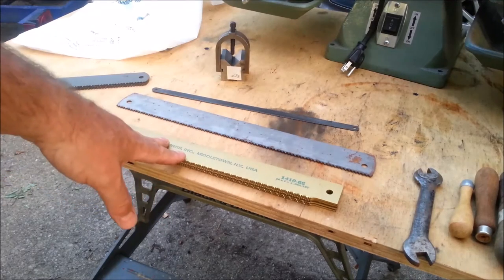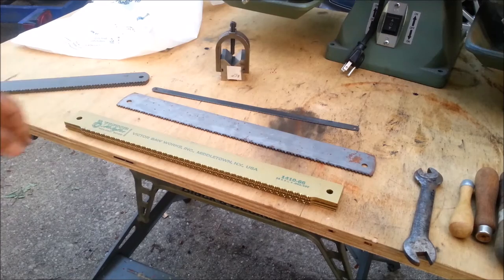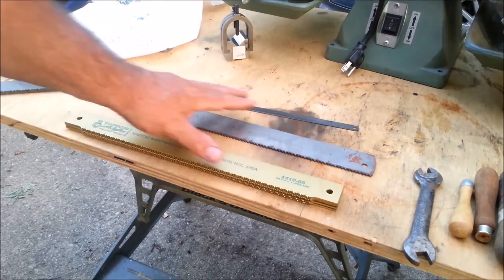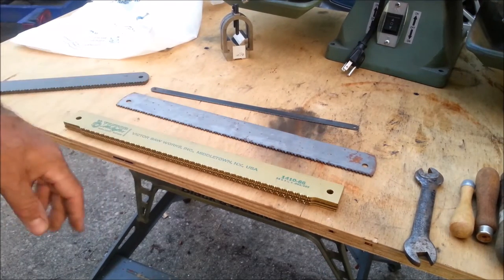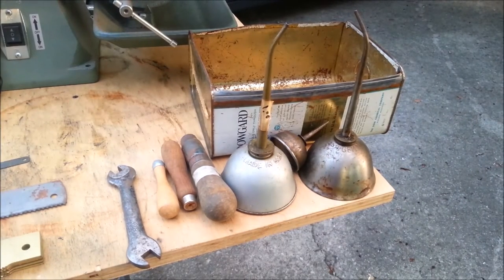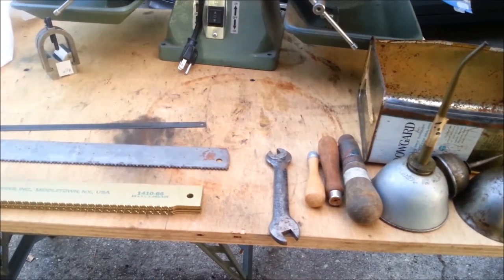If I'm not mistaken, these blades sell for, let's say, $15 to $30 on eBay. So I got the oil cans, the file handles, the service wrench, the 10 blades, and the bonus hacksaw blade for $10 total. So awesome deal. Just because I stopped at a barn sale. Don't pass up a barn sale. Prices at garage sales and barn sales are out of this world great.